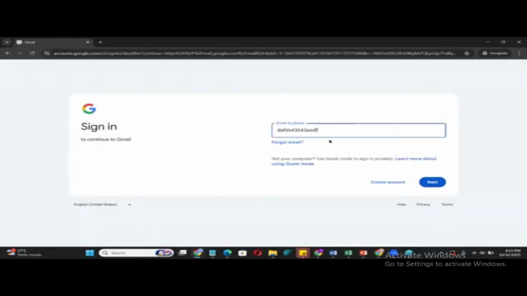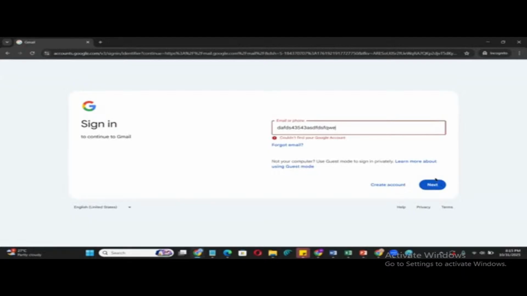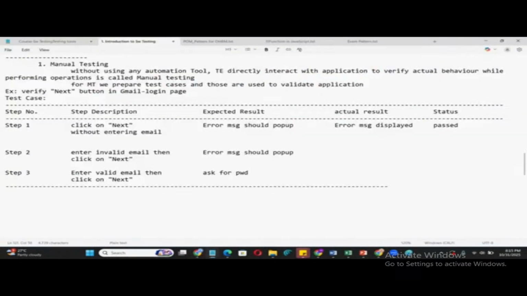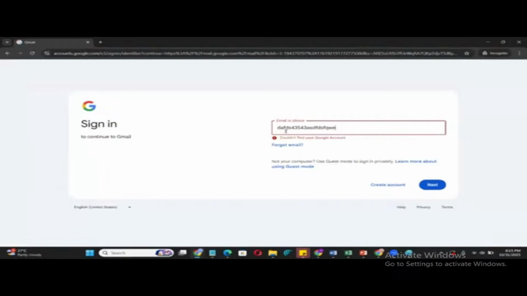Invalid email I'm going to click. So here also error message displayed. Then if I enter the valid email, this is what the manual testing is all about.